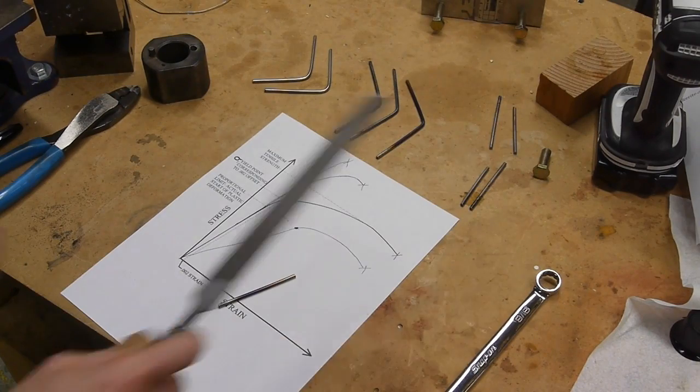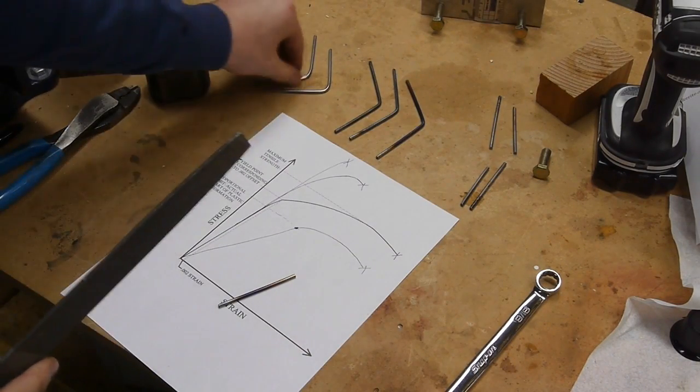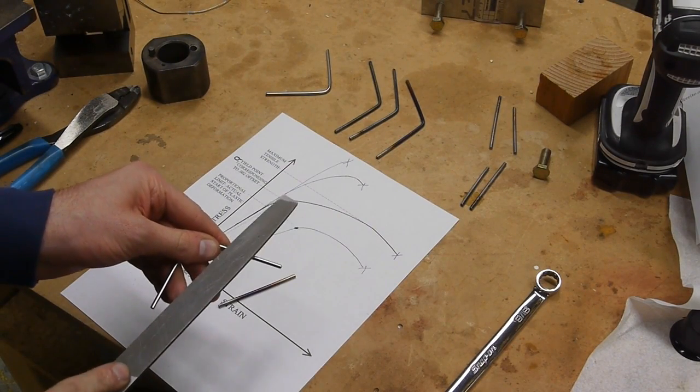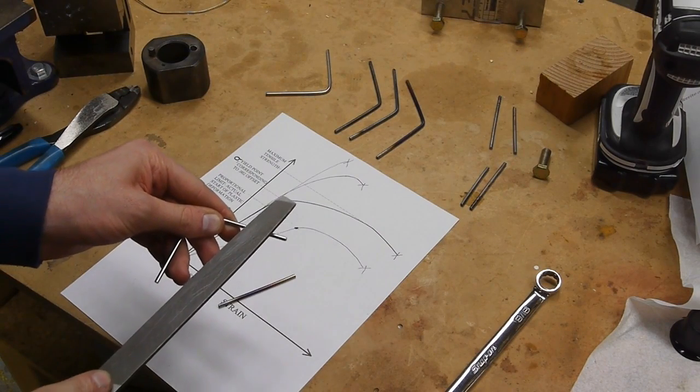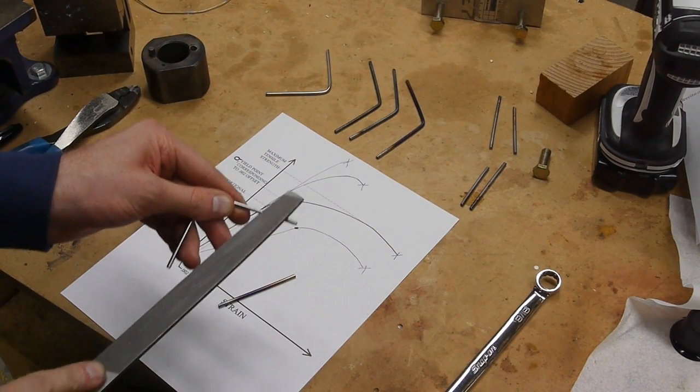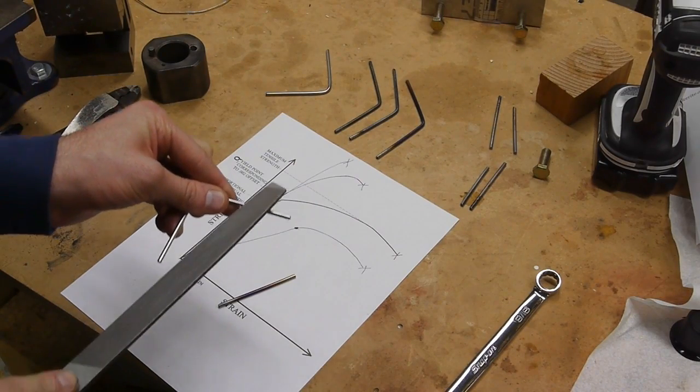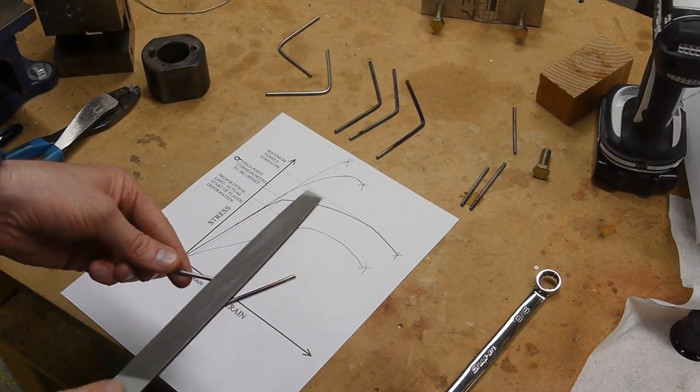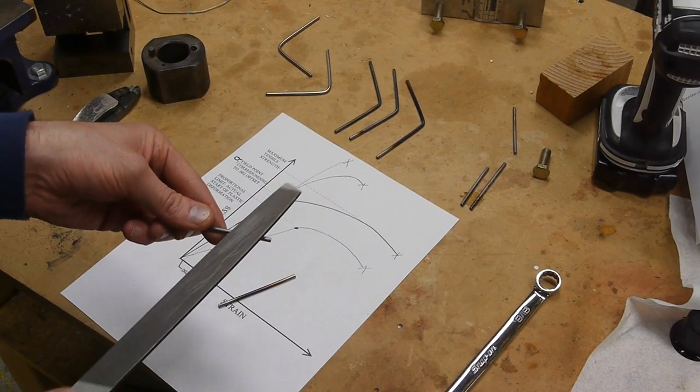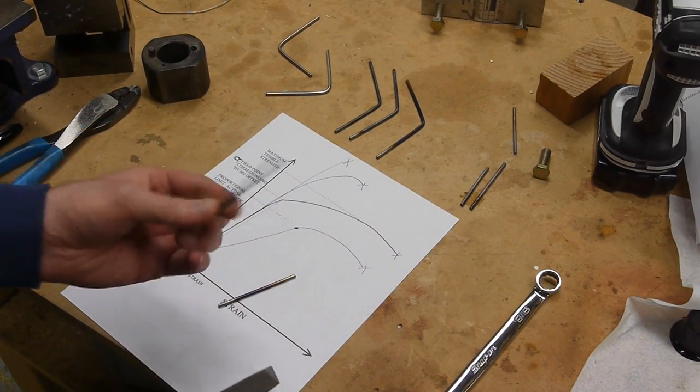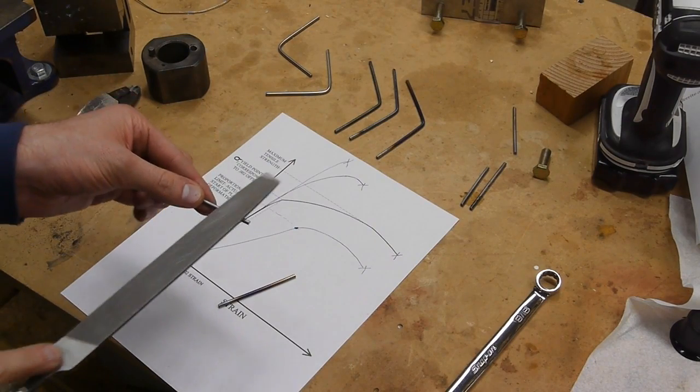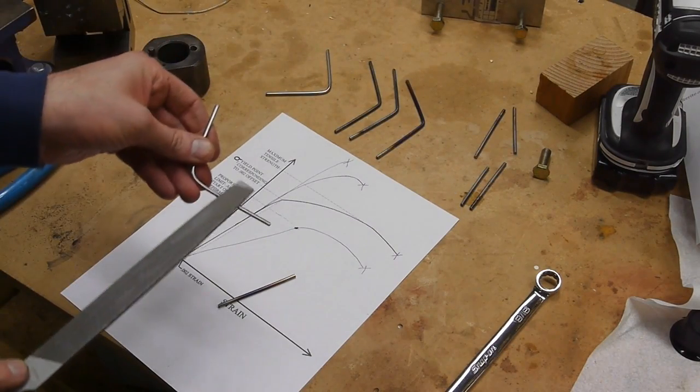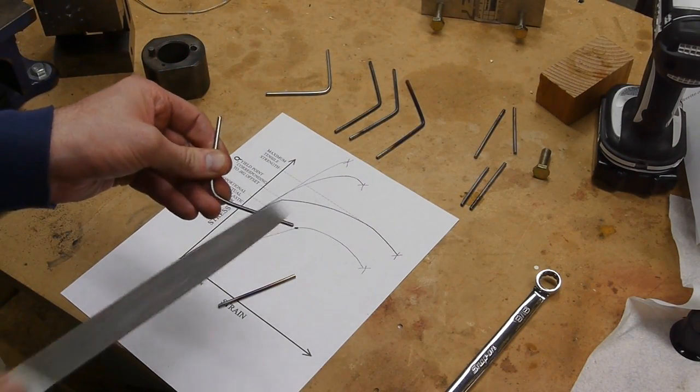Another really handy trick is to use a file to determine how hard the material is that we're working with. These normalized pieces, if you just lightly run a file along it, I'm hardly pressing down on the file, I'm just pushing it along very gently, you can see that it sort of grabs. After you do this a few times, you'll get a very good feel for what different steels behave like. But this is very grabby. If we take one of the full hard pieces, the file just absolutely glides along like it's on glass. It's not even biting into the material at all. That's because this is actually harder than the file. When we drag the file teeth across there, the teeth don't dig into the metal at all. Whereas with a softer one, the file teeth actually bite in and that's what's causing the drag.